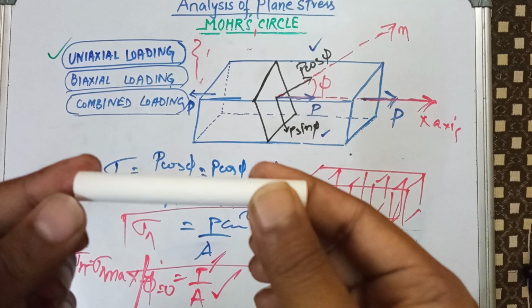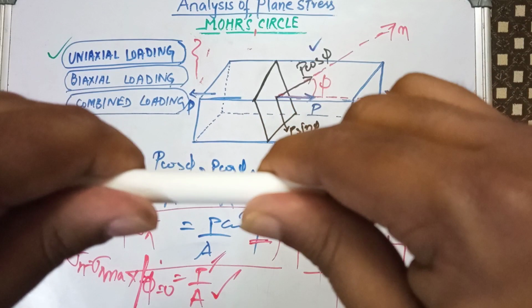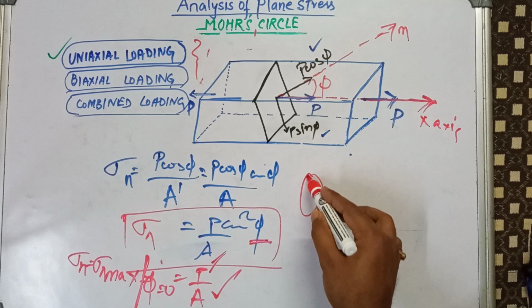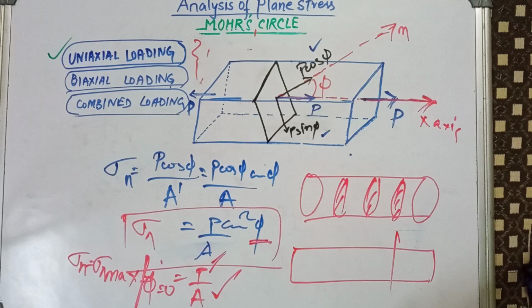In this case, it's a rectangular bar. I said it can be a rod also. This chalk is a brittle material. What happens if I give uniaxial load? It must fail from a cross-sectional plane. So this chalk must fail from a plane like this, a plane like this, anywhere. That means if I show the two-dimensional view, it will fail from here, here, here, like this. The failure will not take place along a plane like this.